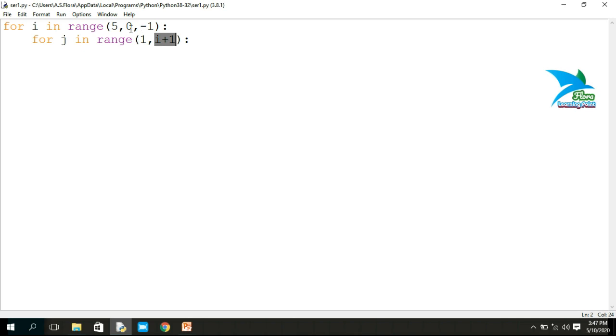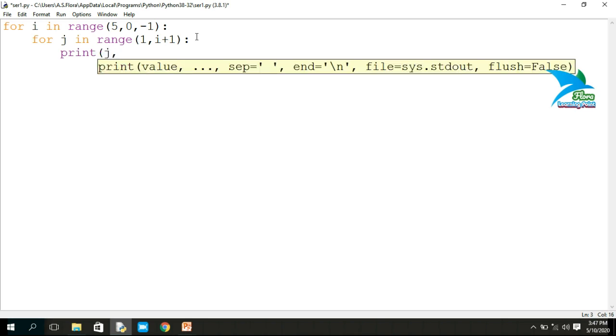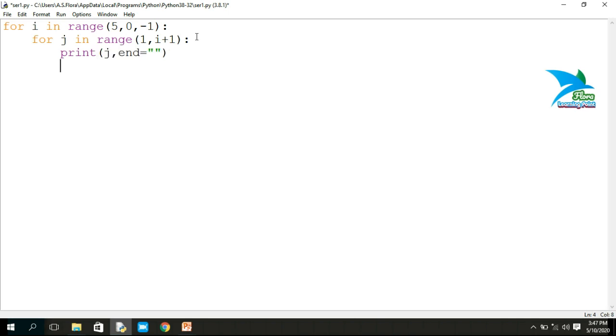Then inside the nested loop we have started the value of the nested loop variable from 1, and the end value is the value of I plus 1 that we will receive from the parent loop. Again we have to print the value of j, comma, the same logic that we have already discussed in the previous example.